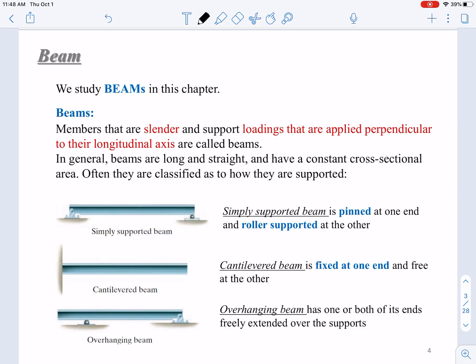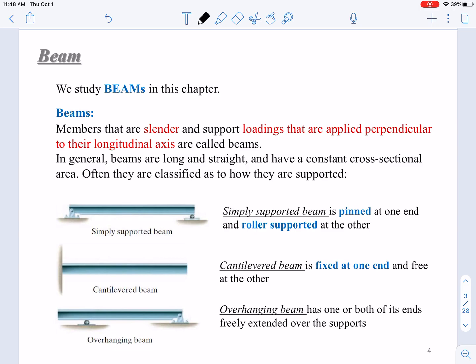This is different from the elements we talked about previously, since we have talked about torsional elements and axially loaded elements. For axially loaded elements, the external force is added along the longitudinal axis. For the torsional elements, we twist the shafts about their longitudinal axis. But for beams, we add load perpendicular to their longitudinal axis. These are totally different.